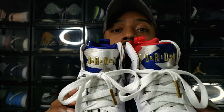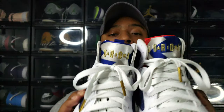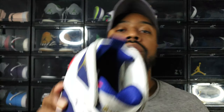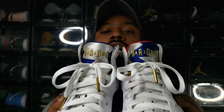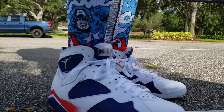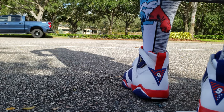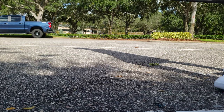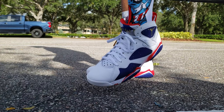One of the best things about Jordan Sevens is that no two Jordan 7 tongues are ever the same. When they cut these cloths, you can see on the tongues that the patterns are not the same — there are subtle differences. My particular pair has wildly different patterns: sock liner and tongue is red on one shoe, and sock liner and tongue is blue on the other, which leads to a wildly different pattern on the front tongue. Being a red, white, and blue shoe, you can pretty much throw most anything on with it and it still looks okay. This is a very versatile shoe and it's part of the nostalgia and history of the Jordan collection. My Jordan 7 collection was really thin, so I'm glad to have these.